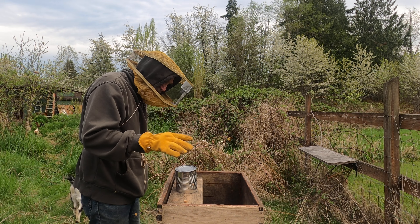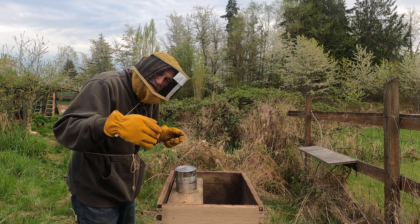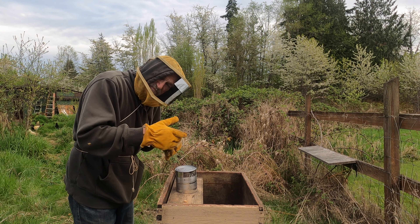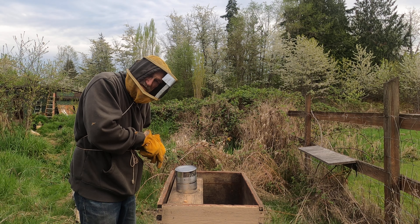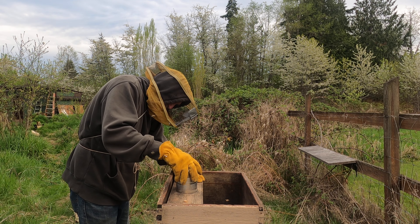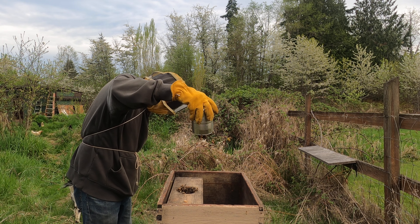I'm going to take out the can, pick up the box, flip it over, and dunk the bees out. There are a bunch of dead ones in here because they died on the trip — their life cycle is not very long. The live ones will clean them out, and there'll be a bunch of dead residue of bees at the entrance. Okay, so here we go, gently. Since I have a bunch of sugar water already in there, see them hanging on there.